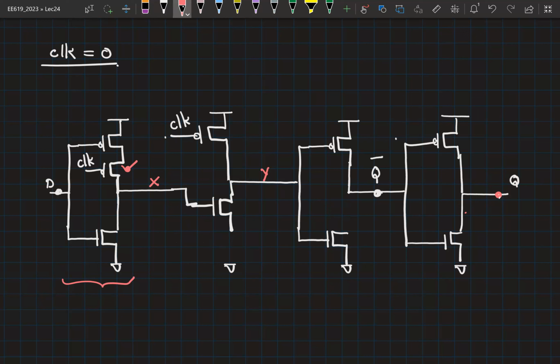Clock is equal to 1, which means this transistor is always on. Therefore, logically, this reduces down to an inverter. So X is always going to be D bar. Okay. What comments can you make about Y? Y is always at VDD, right? It doesn't have a pull down path. It has only a pull up path, and that transistor is always on. So this is now at VDD. So this basically is in pre-charge phase.